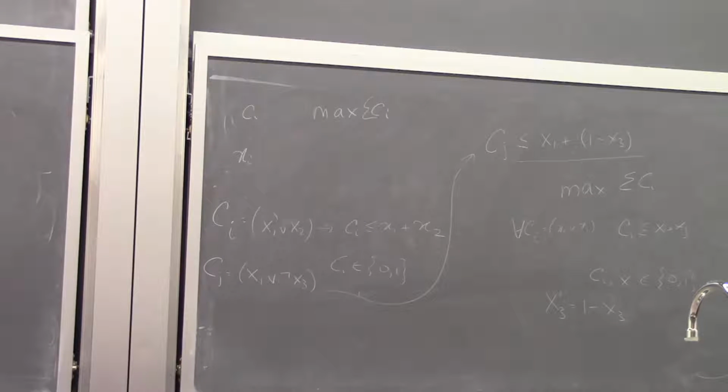Which you might be able to do off the top of your head. What is the probability of not satisfying a clause? So how many cases are there for the values in a clause? There are 2 variables, so there are 4 cases, right? Each of them is 0 or 1. Out of those 4 cases, only 1 case will make the clause unsatisfied, if they're both 0. All the other cases will make it satisfied. The probability of not satisfying that clause is 1/4. So on average, you'll satisfy a 3/4 fraction of all the clauses. That's your approximation ratio right there. 3/4, you're done.